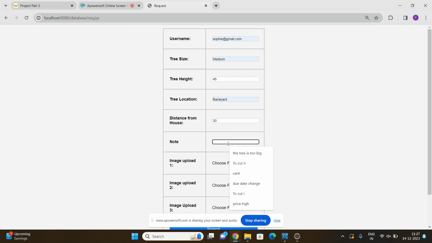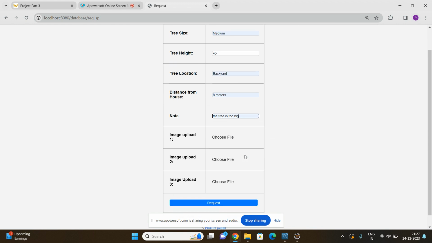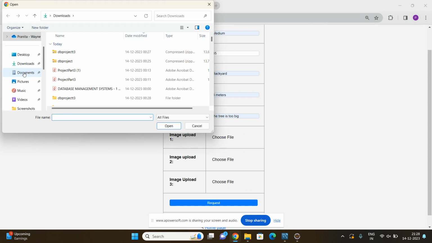And note, if you have any specific note to give, you can choose to give it. Here we can say the tree is too big. This is how we give it. And here are the images of the tree that you can upload. Let us choose a random file from here and go to pictures.